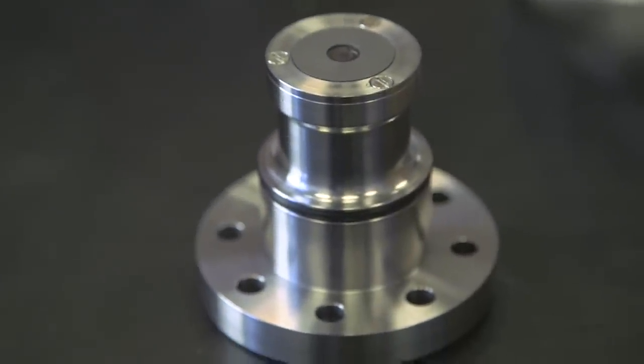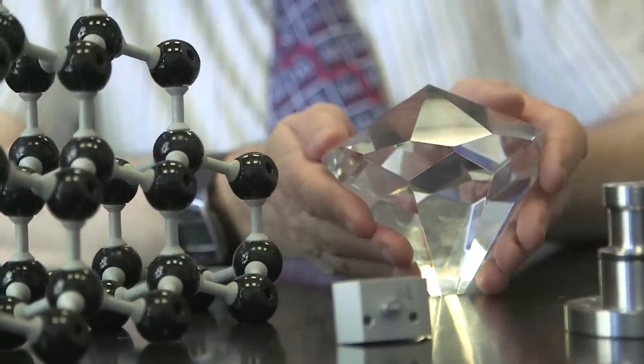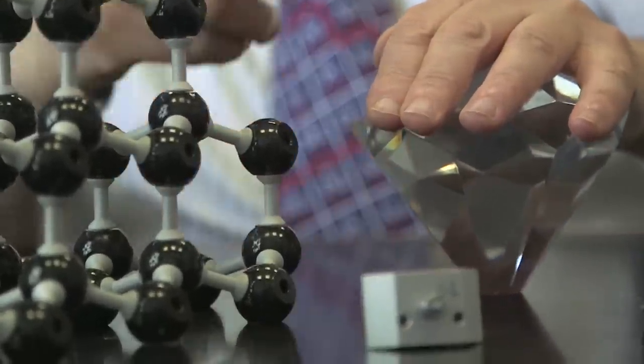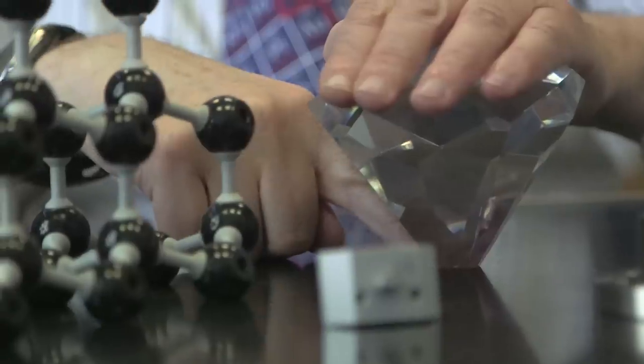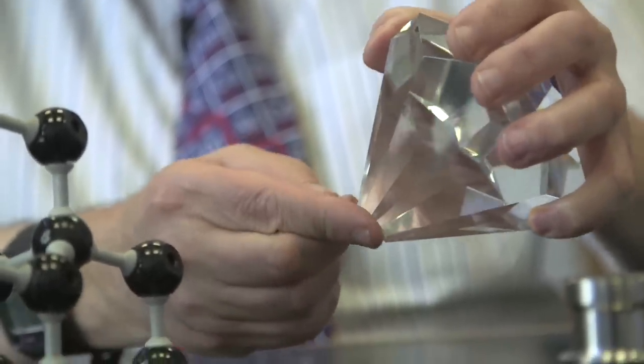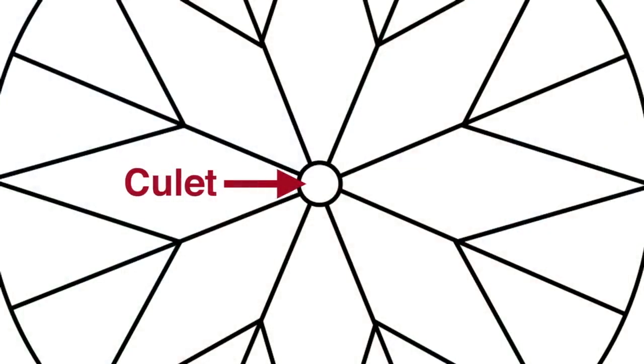The diamonds now used for windows like that are usually synthetic diamonds, though the structure is just the same. But the real power of diamonds is when you need very high pressures. You do this with a diamond that is tapered — you can see it goes downward here. When you press hard on the top, because the area of the top is much bigger than the area of the bottom, you multiply the force and get very high pressure at the bottom. This tiny face at the bottom has a special name — it's called the culet face of a diamond.